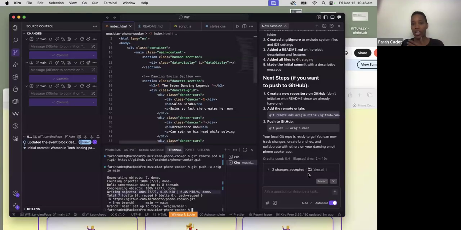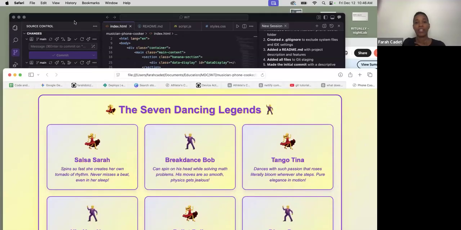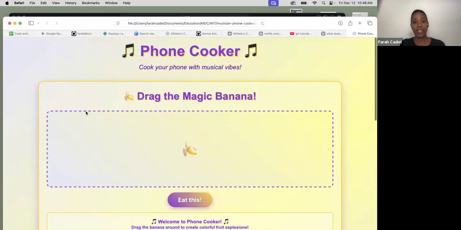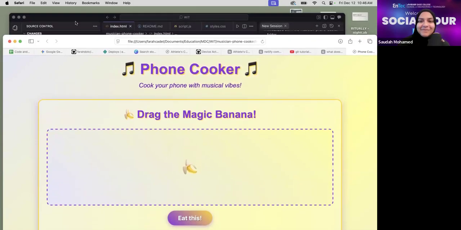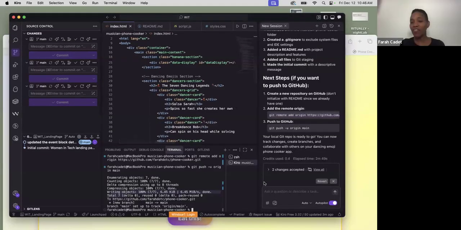Okay, so we did already one change. Let's go ahead and do another change. Let's see, what's a slightly meaningful change we can do? What if instead of a banana, let's go all the way musician on this. Drag the magic piano, right? I love that. Okay, cool. It's fun to do the silly kind, but it's really nice also to do a concept that you're really interested in.